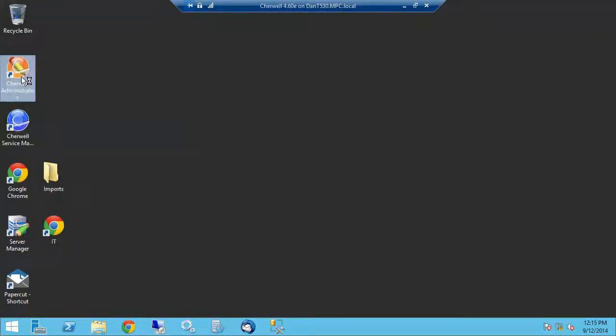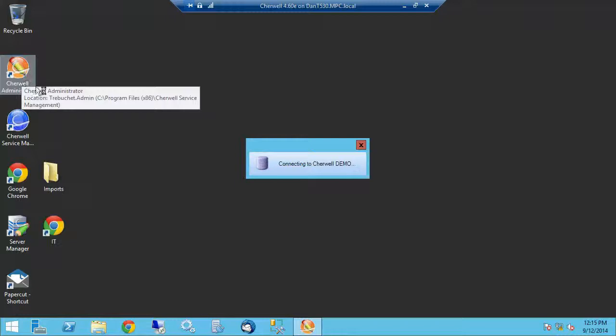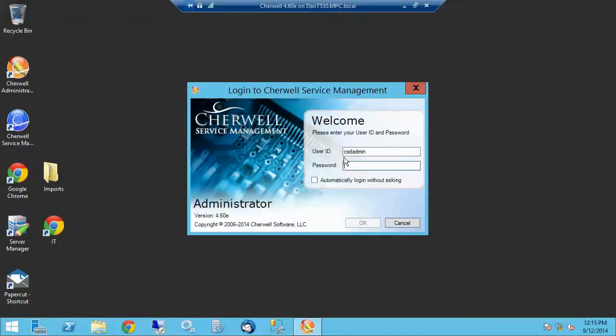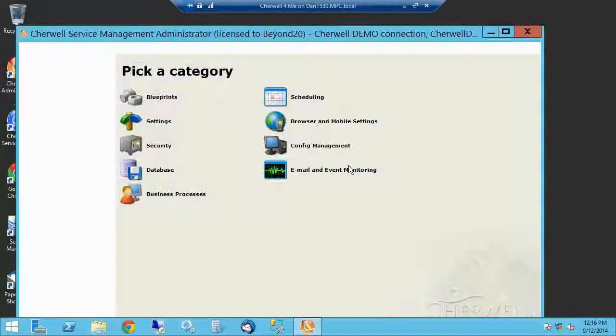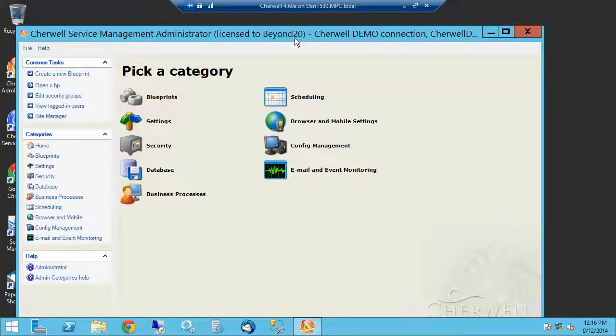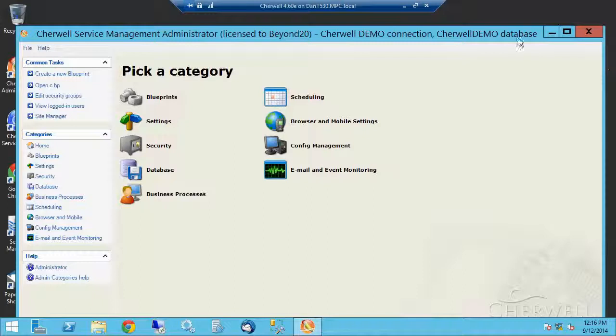Now making that change in the client tool, that is reflected in the admin tool as well. And I think it'd be more important even in the admin tool, because that's where you could do your damage with the blueprints or making changes in here against the wrong system. So now that same connection information is displayed at the top of the admin tool.